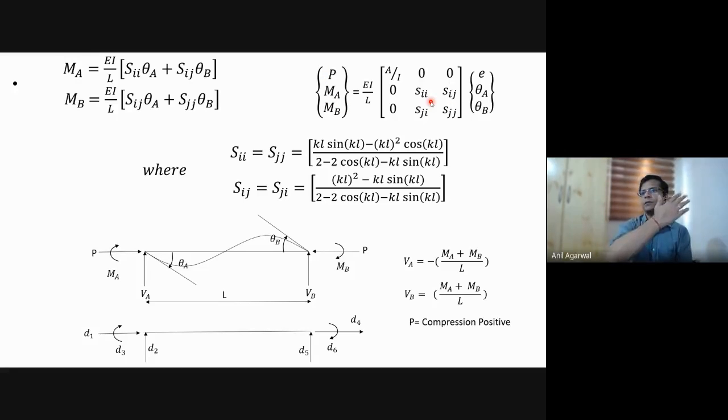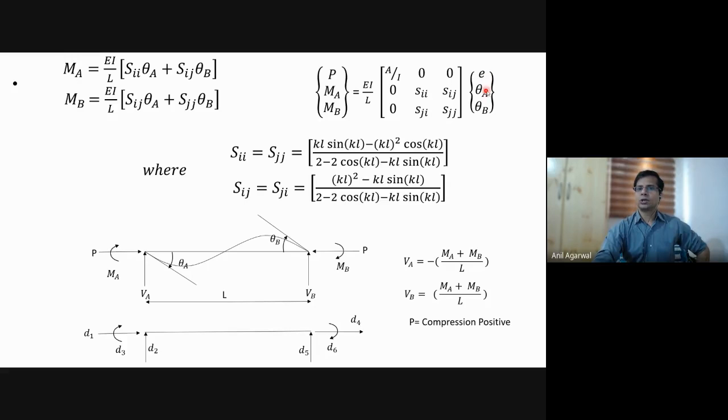That was your linear behavior that we have already studied before. They are coupled now. What is uncoupled is this, still, it's not fully coupled, you can say. So what is happening is that because of theta A and theta B, ideally, if you take a member and you deform it in flexure, you introduce a theta A and theta B, you would automatically have a reduction in the axial length, right? Because now the member is having to traverse this length, it will move slightly in the horizontal direction, in the axial direction also, right?